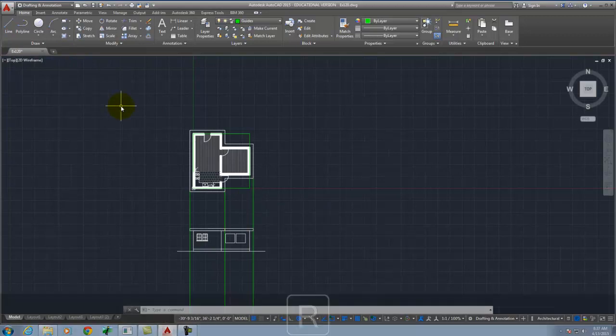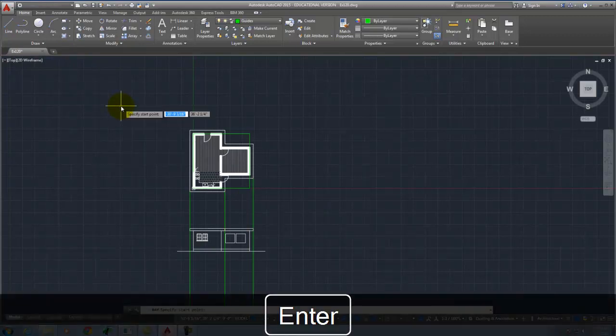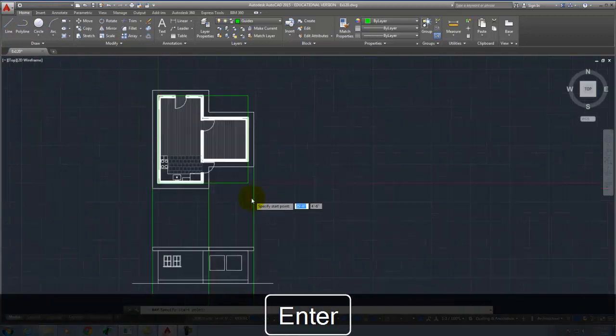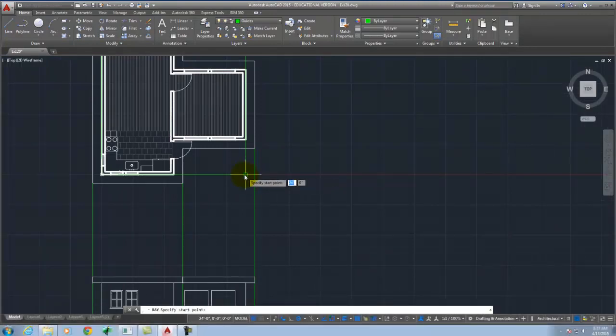So I'm going to do array again, and I'm going to start at this corner of the bounding box that I drew, and I want it to come out here at 45 degrees. And so what I'm going to do is, you see on my cursor, I have a point, right? But I also have a degree sign. Okay?